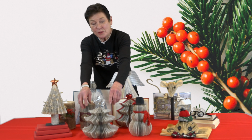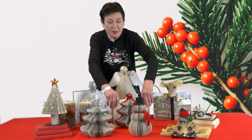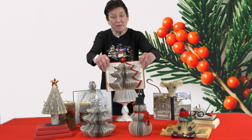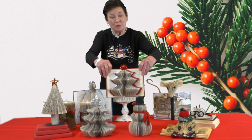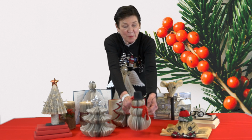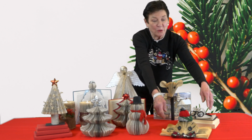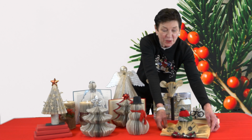You can make a cut Christmas tree. This Christmas tree that was cut in half is standing up in between the two book covers. We can make a snowman with old books. This one is very old because it's yellow and its pages are starting to curl.